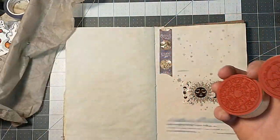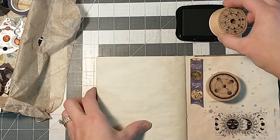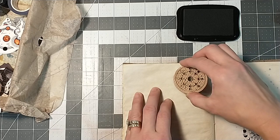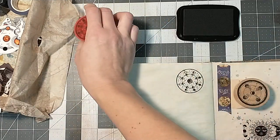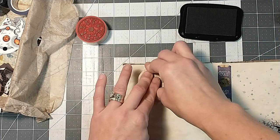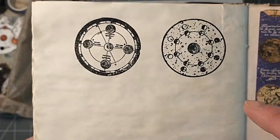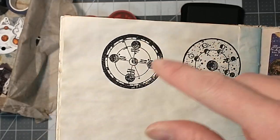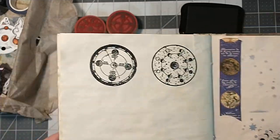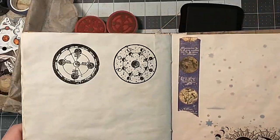I was going to try these two stamps too. I do like the round stamps — those are kind of cool. This one's kind of cool with all the planets. And then let's see what we get with this other one. Those are kind of neat. And you know, I just kind of got the whole point — everything's round because it's astronomy and Earth and planets. All that stuff is round. Get it? That's why most everything's round. Took me a minute, but I did get it.